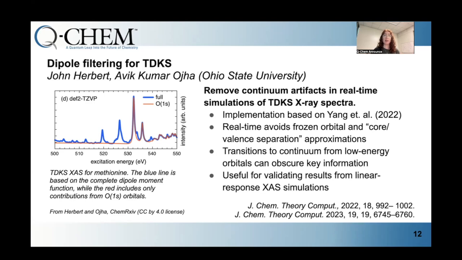So the way of solving that is, as you see kind of on the left here, that if you use the full set of dipoles, you get this spectrum with a lot of noise in it. And this is for their smaller system that they looked at. They looked at more chemically relevant examples in their actual paper. But you see that if you include only contributions from that one set of orbitals that you're actually interested in, you get a spectrum that looks a lot cleaner and removes a lot of the extra noise from those transitions.